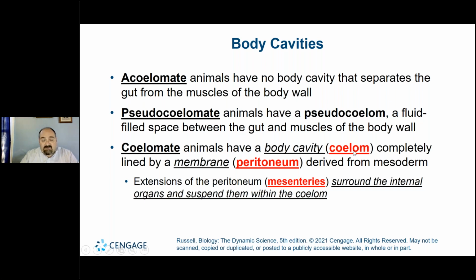Coelomate means body cavities, the coelom, completely lined by membranes. As far as thinking of the human organism, we're coelomate. We have these body cavities that are lined. We have a relative who is experiencing peritoneal dialysis. What goes on with that is that in the peritoneum, in the coverings of the abdominal pelvic region, in the abdominal pelvic cavity, a fluid is put within the peritoneum in order to exchange with the blood, actually removing toxins, waste.